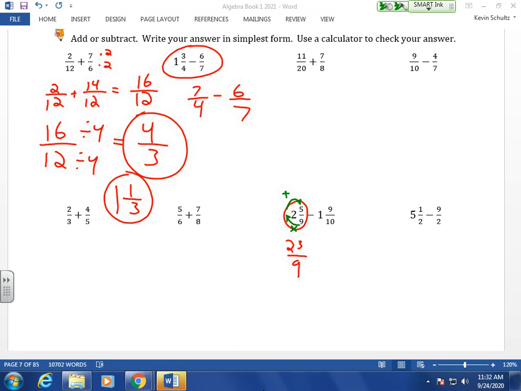Fantastic. Excellent. Yes. Having 2 wholes here represents 2 wholes of 9/9, right? How many ninths make 1 whole? None of them do. So really, we've got 1 whole, 9/9, plus our second whole, which is another 9/9, plus the part we have of 5/9. And when we add those fractions together, 9 plus 9 plus 5 is 23, and of course our denominator stays the same, and we get that 23/9.